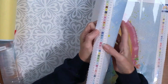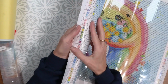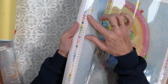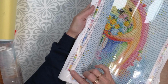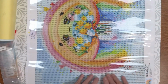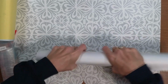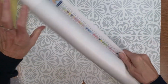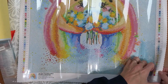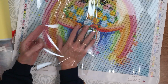And what she has over here is the numbers and letters. I like that. Now, I don't know why we've abbreviated the alphabet that much. And then you come down here with all the different symbols, some of which I had never seen before. I'm going to let it lay flat real quick. You can do that with these type of canvases. Just roll them the opposite way so they'll lay flat better. And if you pull up the cover, that too would get the last bit of any of the wrinkles out.